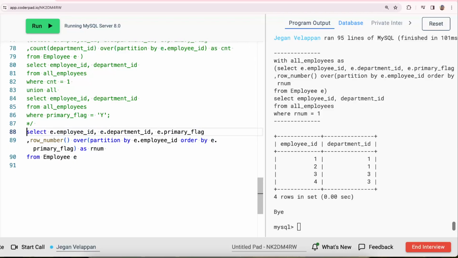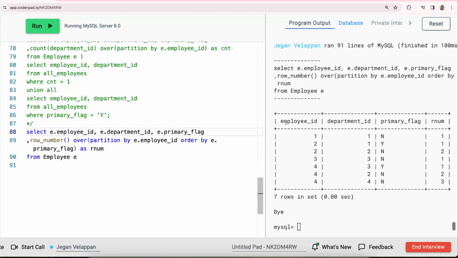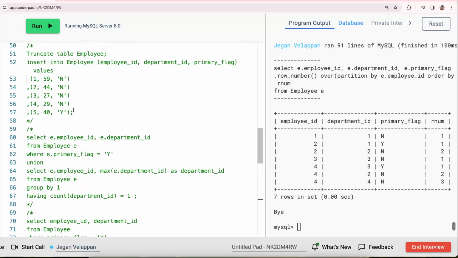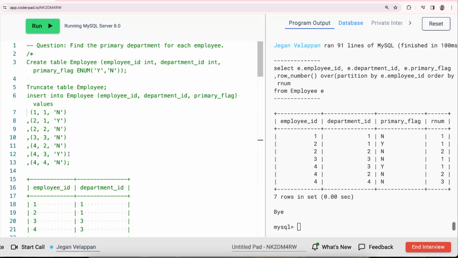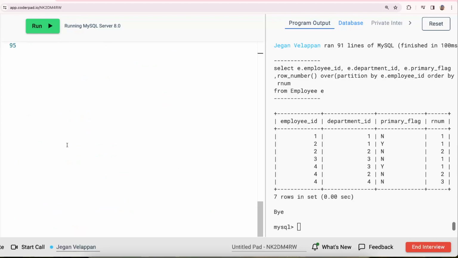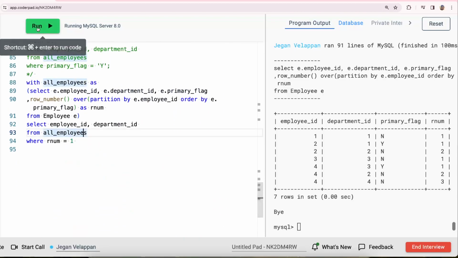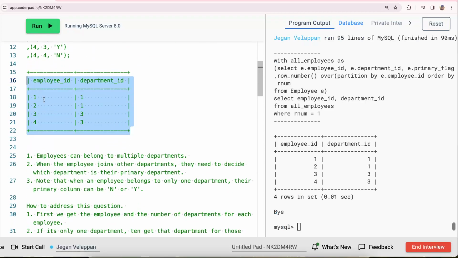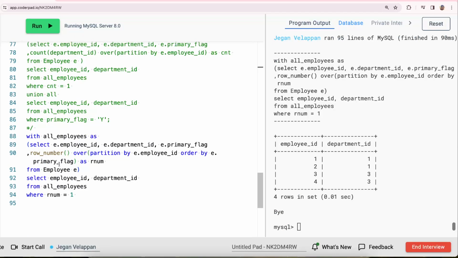Let's see. Oh, we have only 4. 5 is a different data set. We are talking about employee IDs 1, 2, 3, 4, so we got the expected result as shown before. So we simplified the CTE table by calling the employee table only once, and with the row number and only one filter, we got whatever is required.